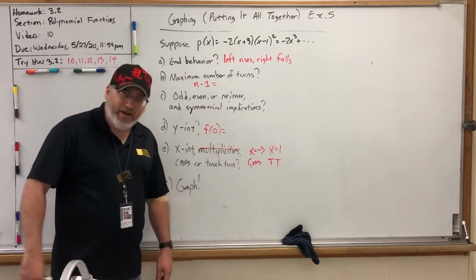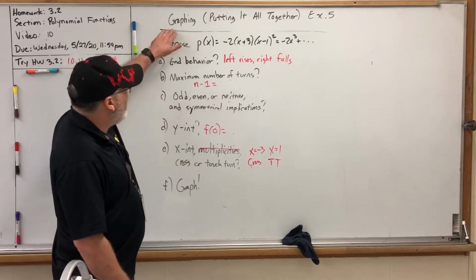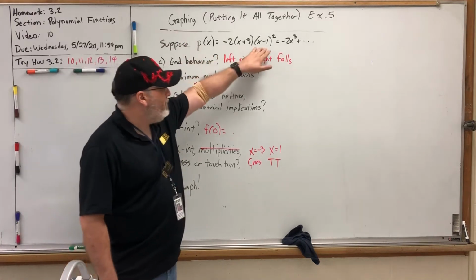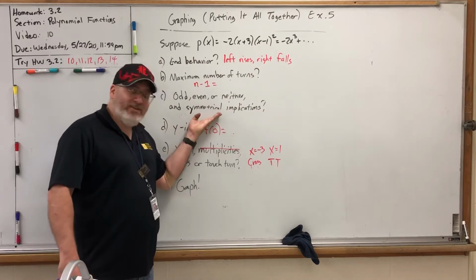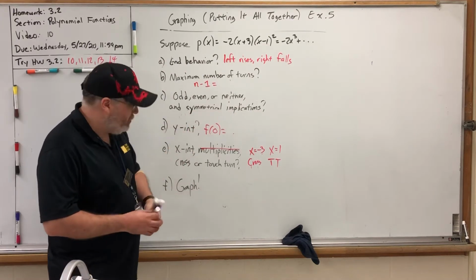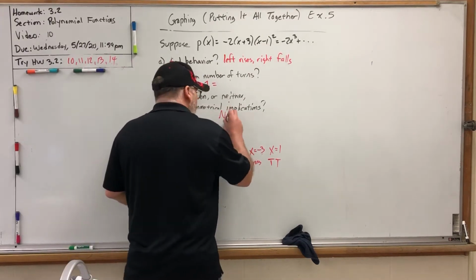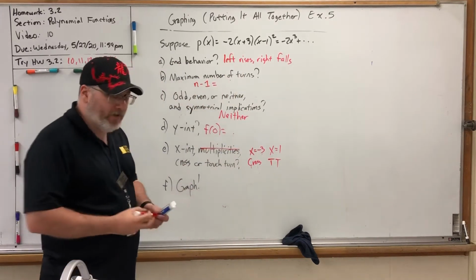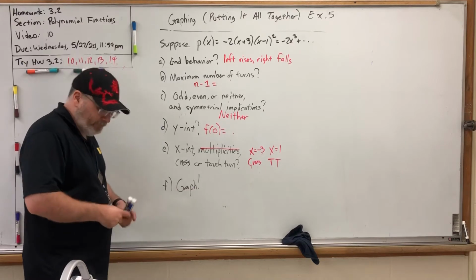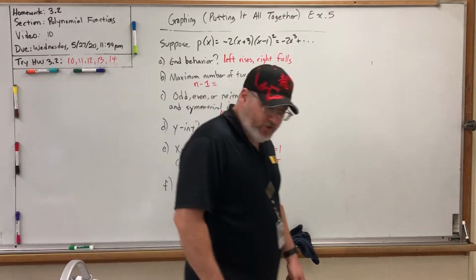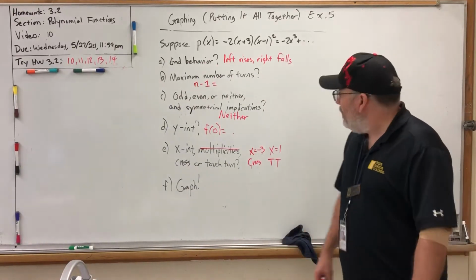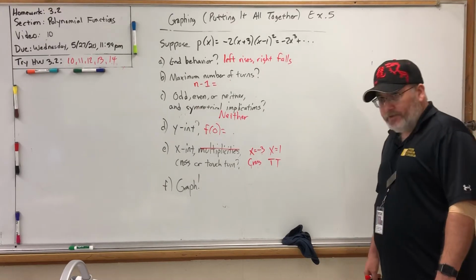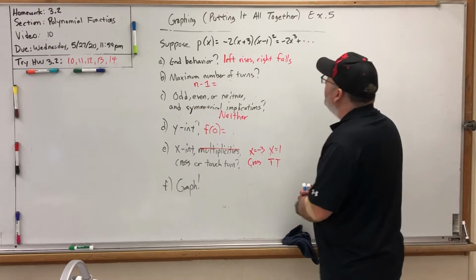But I will tell you right now, in your homework, when you are graphing a function that is already factored, it is not going to have any symmetries. So you can assume neither on your homework if the function is already factored. Now don't get me wrong, there are factored functions that are either odd or even, but ours will be neither. It will save us some time here also.